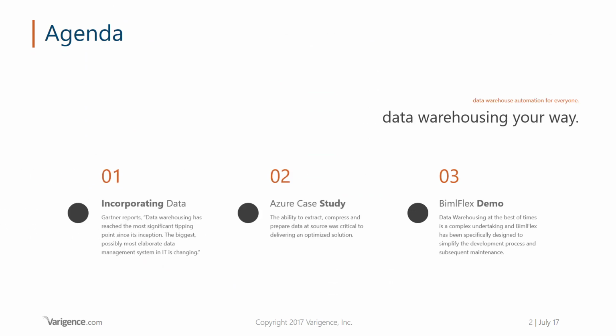What we're going to talk about today is, firstly, I'm going to start off by talking about incorporating the data. In other words, how do we get the data out of the source systems with the smallest footprint and lightest touch on the source system, getting that data into Azure Blob Storage or into the cloud.